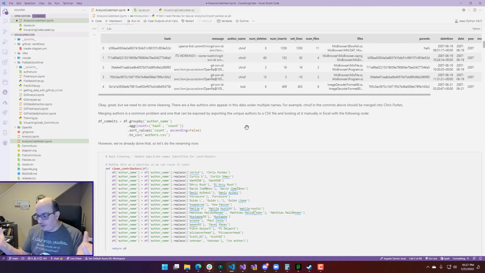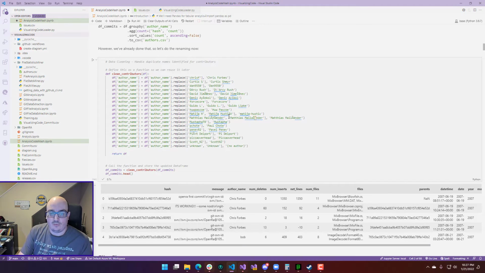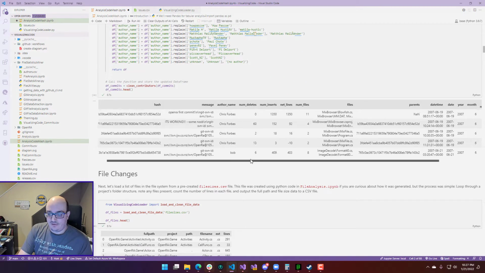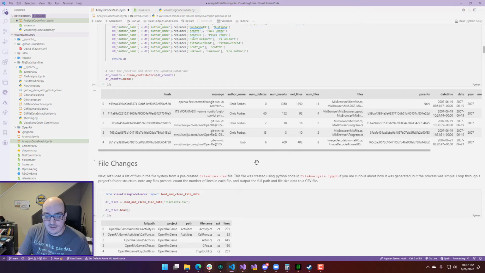Anytime you see one or the other, treat it as me. That's what we're doing here. We've looked at all the individual contributors, and we find cases where they were duplicated, and we're renaming them to the common one they should have. We wind up with something like this, which is a little cleaner, and we see Chris F is now Chris Forbes. This is a nice example.